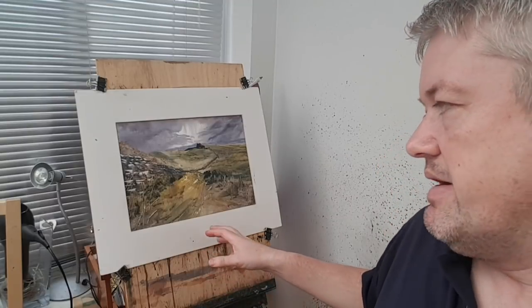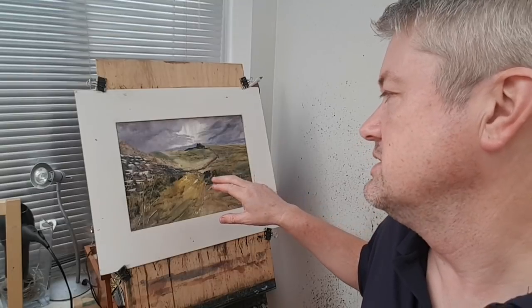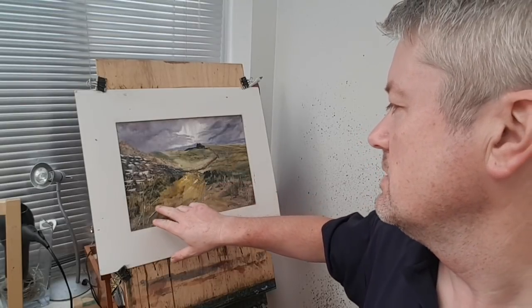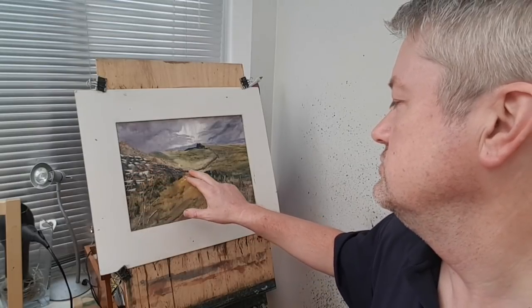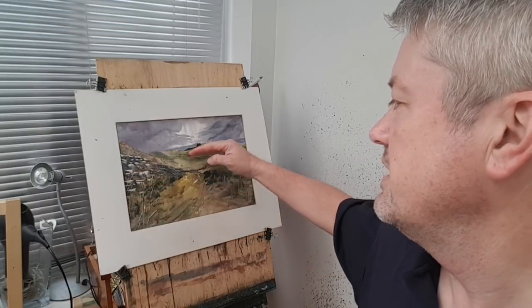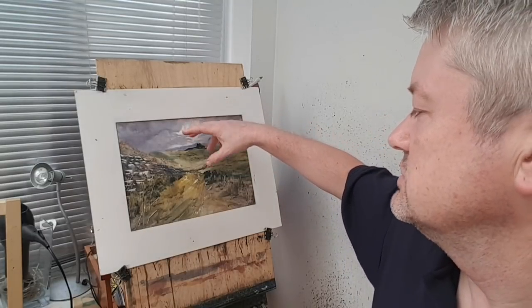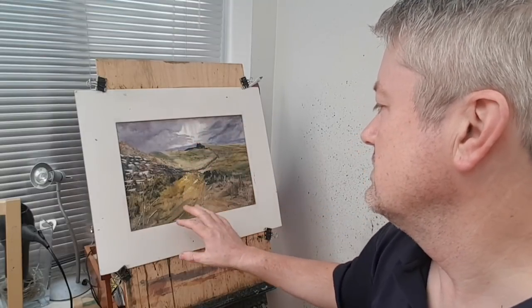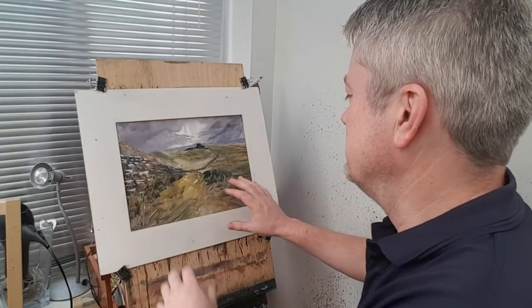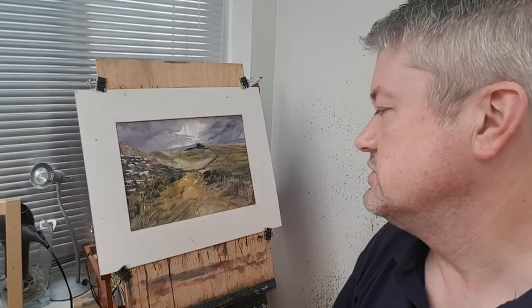Today, I've had a go at Hadrian's wall from a photograph someone sent me. So you've got the wall here, a grass path walking down, and the wall drifting away right towards the horizon. A very high horizon line in this one, that much sky. I was trying to get a little bit of light in the sky, to drape its light over some of this foreground area. I would like to have got the side just a little bit darker to focus that light a bit more, but before I show you how I painted this one, let's have a quick look at the materials.